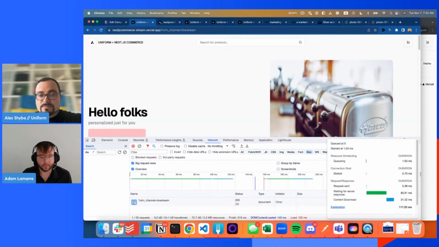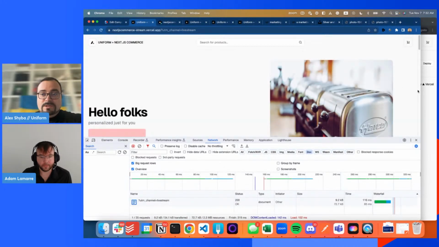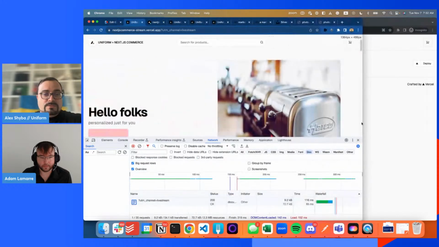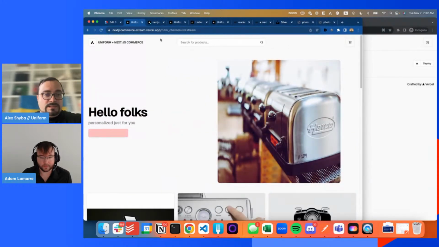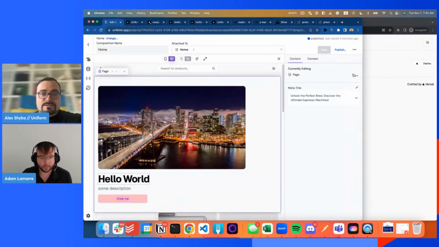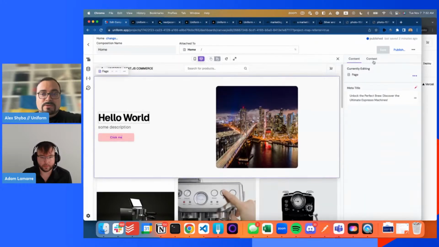You can see 100 millisecond time to first byte for a fully dynamic page, right? In this case, there is no static build happening, full personalization, no layout shift, no side effects on Core Web Vitals, and that's now essentially available at your fingertips. It's just a click of a button away.